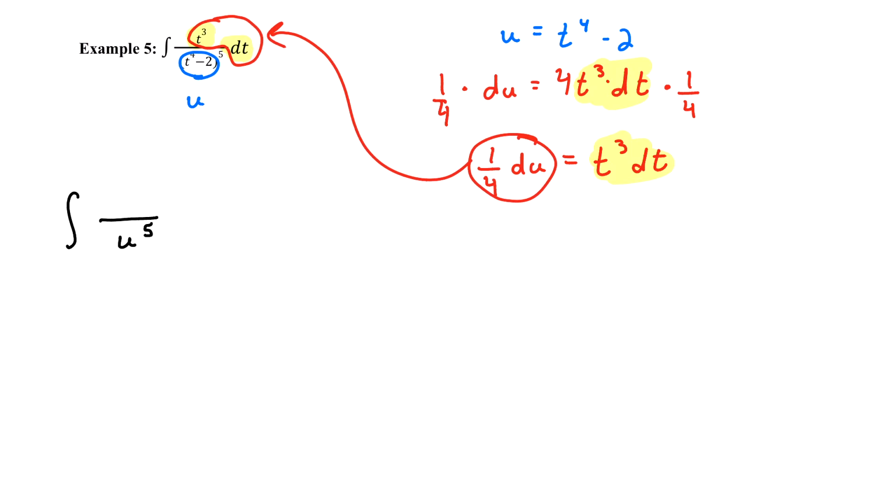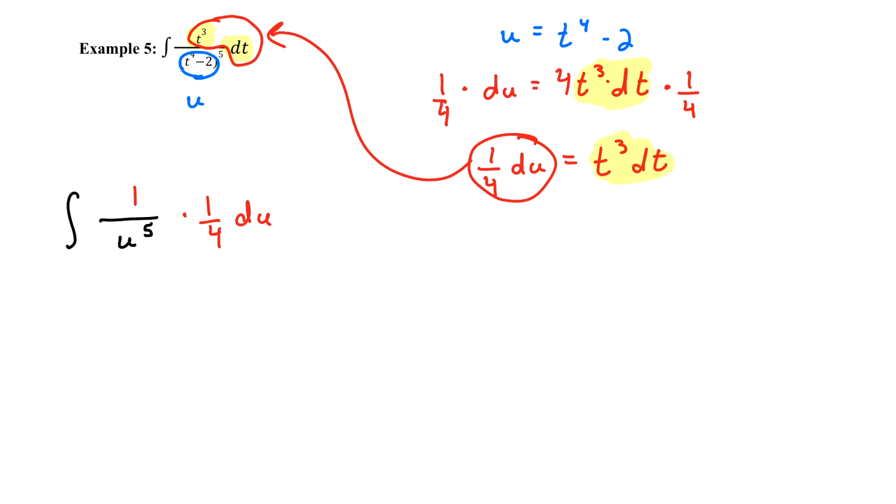And you can put that off to the side. You can say times 1/4 du. You can write it like that, which means we would need a 1 in our numerator. Or you can just put the whole thing in the numerator too. We could say 1/4 times du, although this does kind of look a little messy with the fraction inside of a fraction. Let's put it off to the side. Times 1/4 du. We need something in our numerator, so it's got to be a 1. So this is what our function looks like after we've made our substitution.